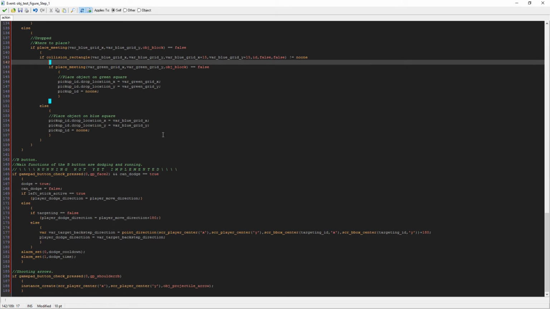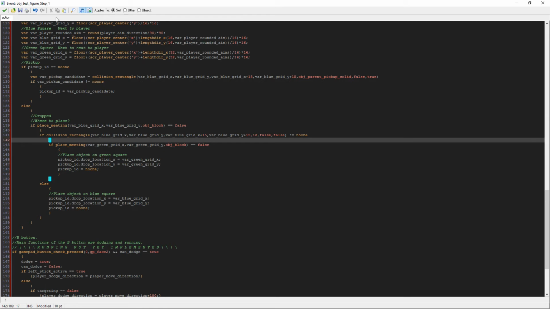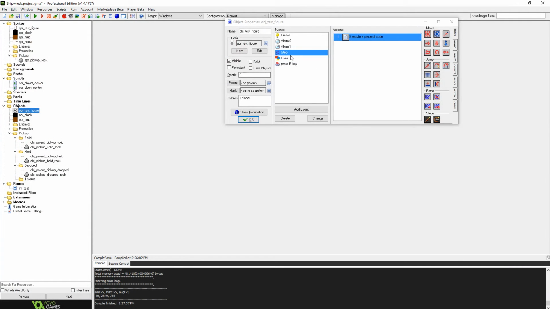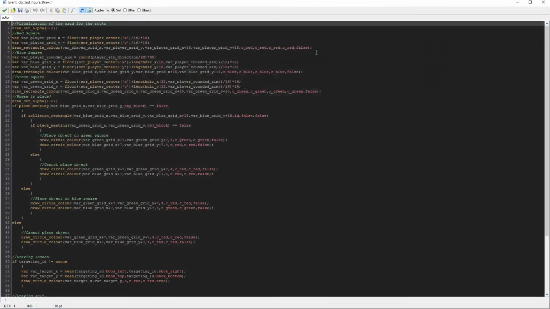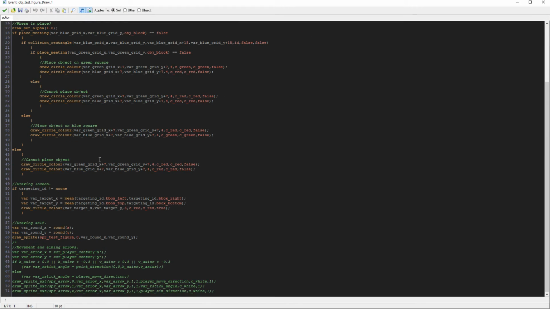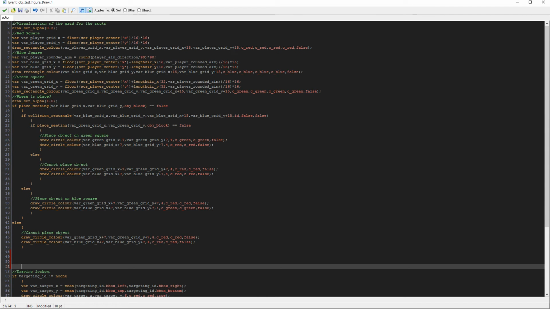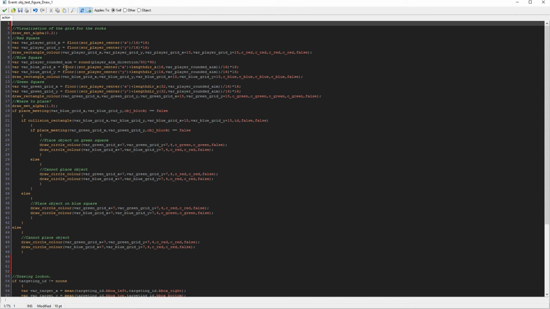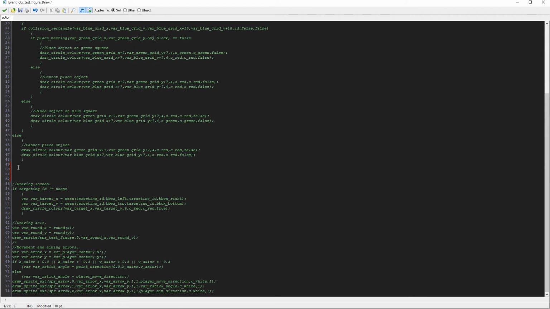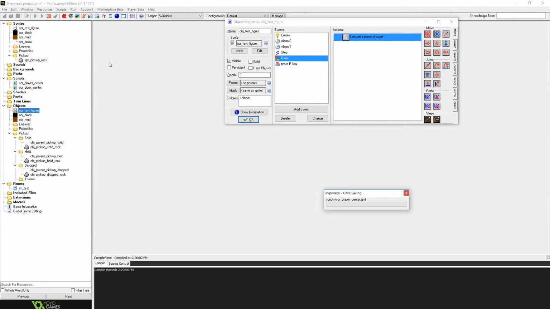There we go. This should be fine. Okay. So let's get a little bit of space there, and let's nuke that. Temporarily nuking it. It'll probably be useful in the future.